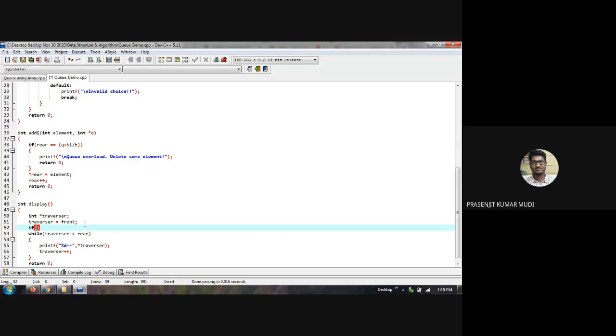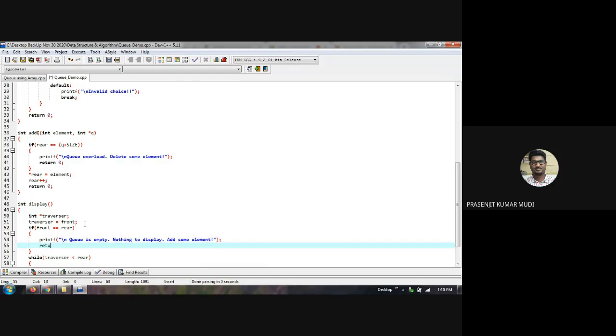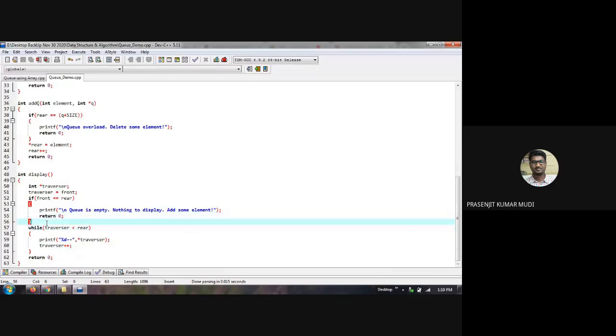If front equal to rear, printf queue is empty, nothing to display, add some element. That's it. And then return. Okay. Otherwise, it will do the while loop. So now let's try.